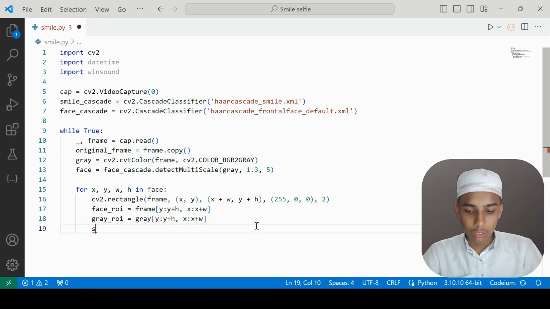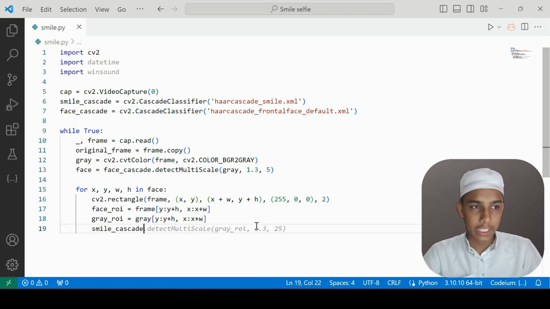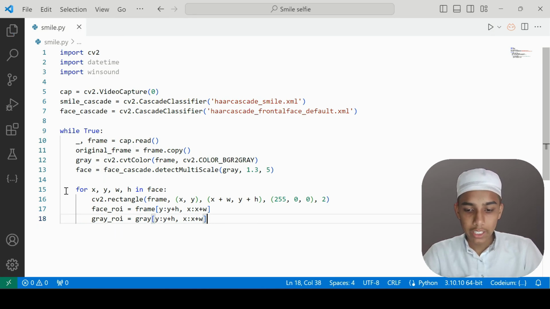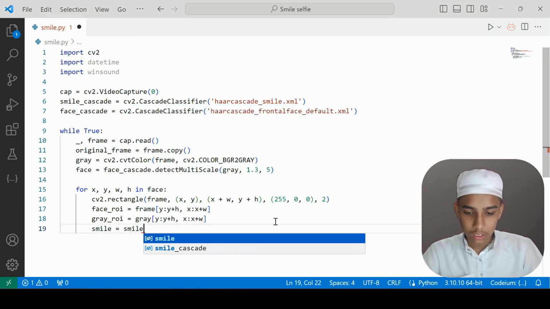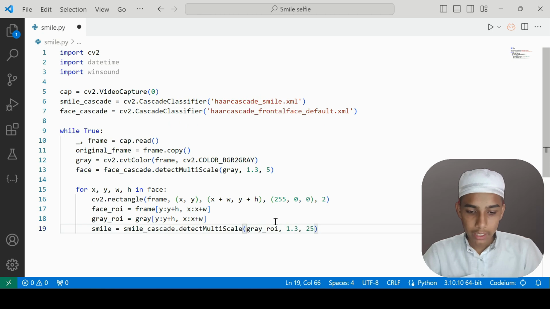Okay, now smile cascade, sorry, the variable that I have already created, like the face, right? So I'm going to give the smile, which is equal to smile cascade detect multi-scale, and then we are going to give here the 25, right? So this is going to work.